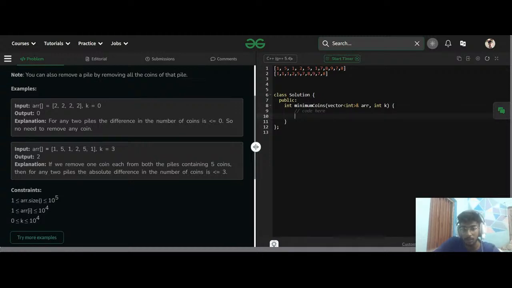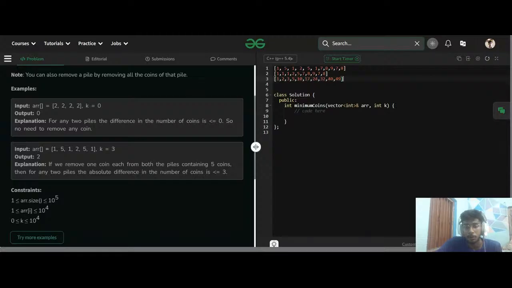Let's suppose the summation array would look something like 1, 2, 3, 5, 10, 17, 17 plus 7 is 24, 24 plus 8 is 32, 32 plus 8 is 40, and 40 plus 9 is 49. Okay, so this is going to be our prefix sum array.